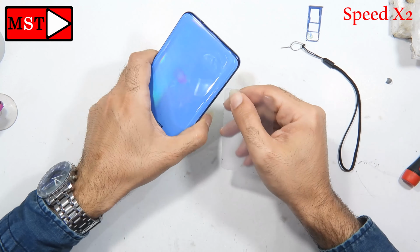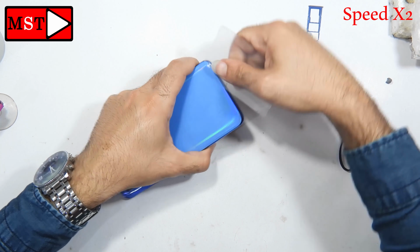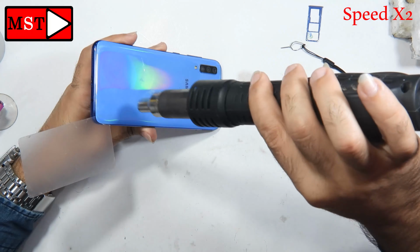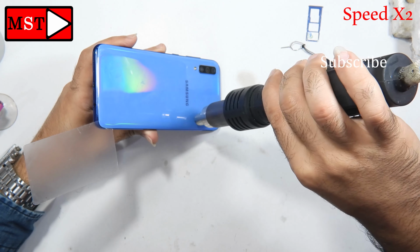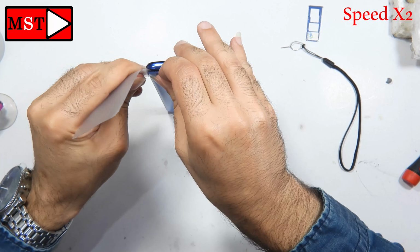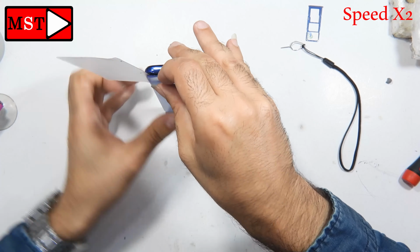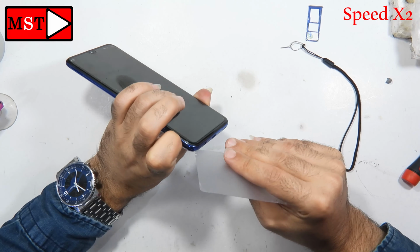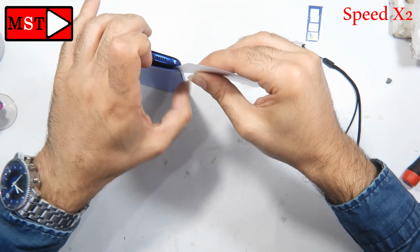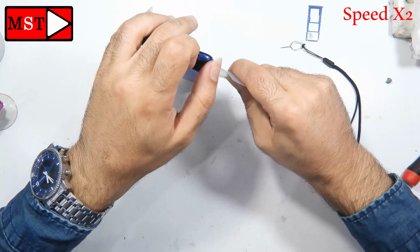In the back we don't have a fingerprint flex cable, but we have a flex cable connecting the sub board to the main board. This flex cable is in the middle, so when you put the plastic piece, don't put it in the middle of that back. You just swipe all around, don't put it in too much. As you can see, I just put it in a small amount and that's it. You can keep heating every 30 seconds as you need, if you think you need some heat to remove the back case easier.